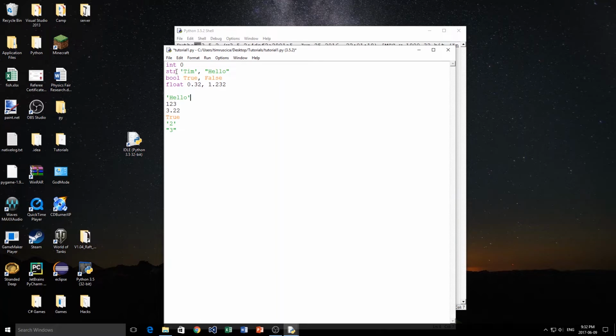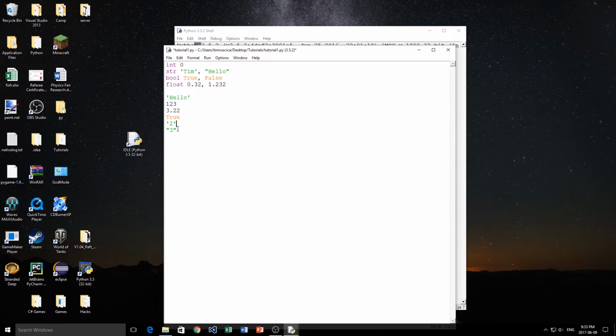Okay, so we'll start with the first one here, hello. It's the same example that I have up here, except in single quotations, so we can see that it is a string data type. Okay, so that is the short form str. Now we have the number 123, that would be the integer data type. We have another number here that has a decimal point, so 3.22, that would be a float. We have the keyword True. This data type is a Boolean data type.